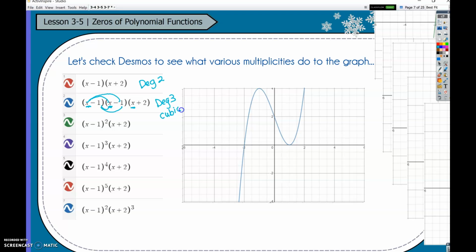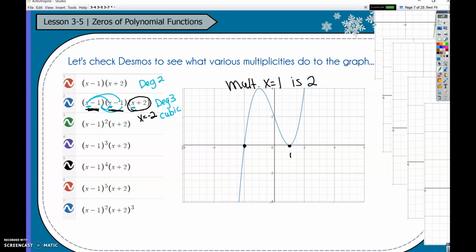When I multiply that out, let's look at our zeros now. So my first 0 here is at negative 2, and that is indicated by this x plus 2. My x equals negative 2 is a 0. Right here, my second 0 is at 1, but notice how that appears twice. We would say the multiplicity of the 0, x equals 1, is 2 because it's occurring twice.